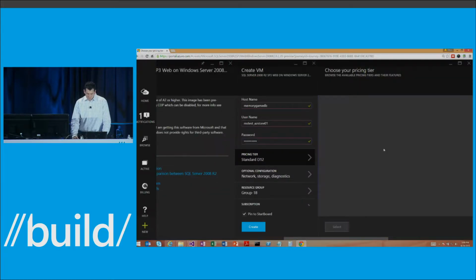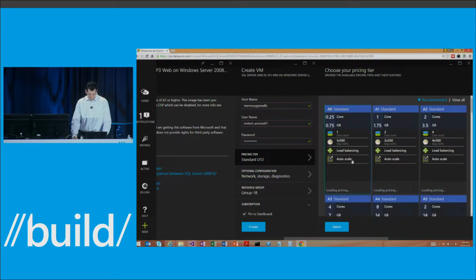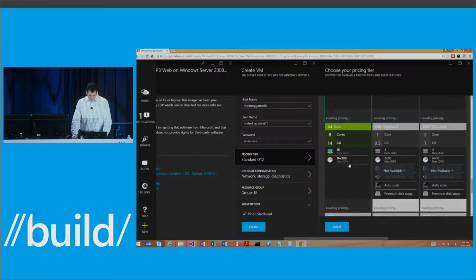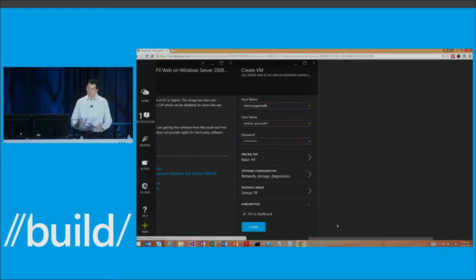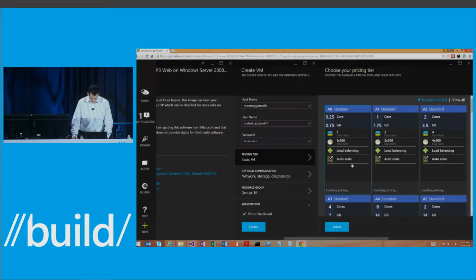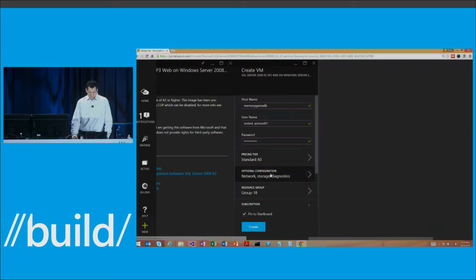I'm not going to do D12. That would be fairly expensive for me, so I will choose to view all of these, and I will choose a more affordable plan for me. Again, this is the same thing that you can do. You can choose basic tiers and try things, and you can always scale up or down to a different plan, and then you can also scale your services depending on load. That works for VMs as well as for websites. I chose A4. I didn't mean to choose that. A0, please. I'm not going to do an additional config.